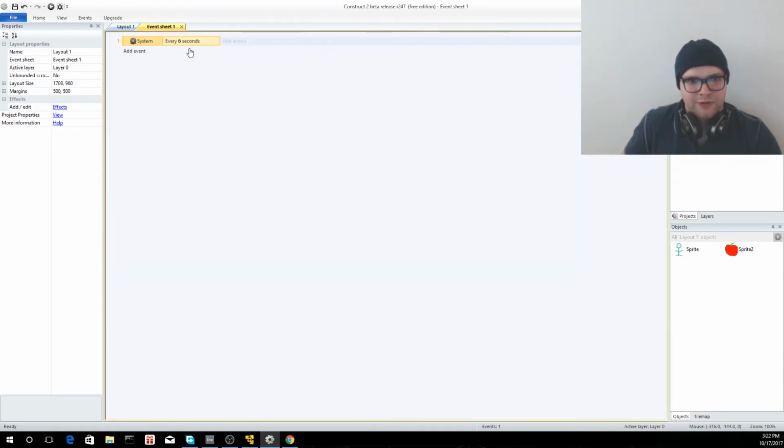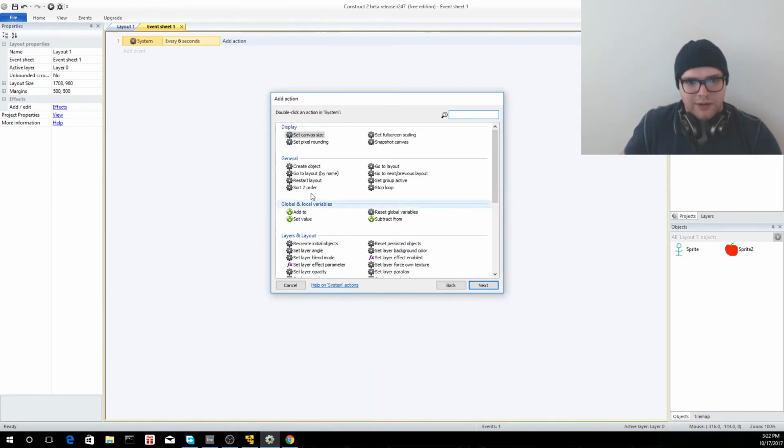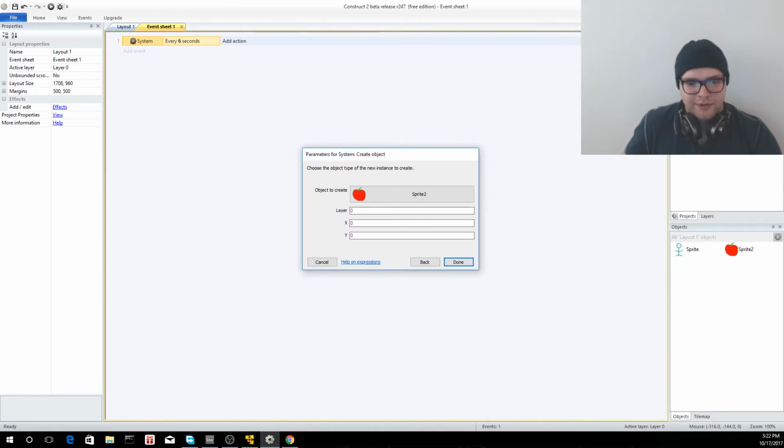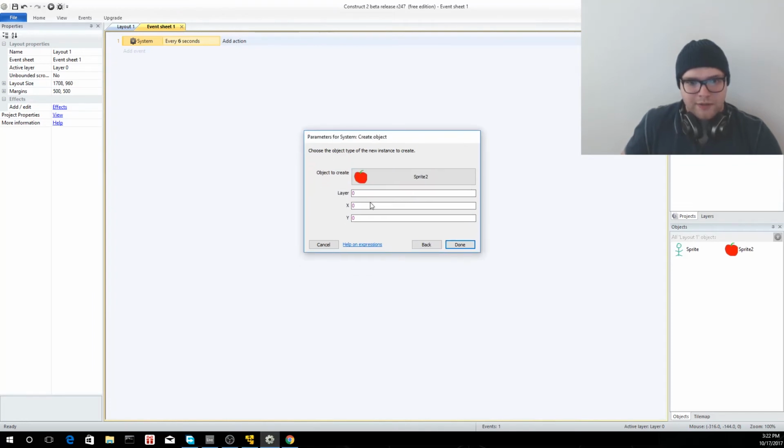There, I forgot how to do the random, so create object like this apple and random range.